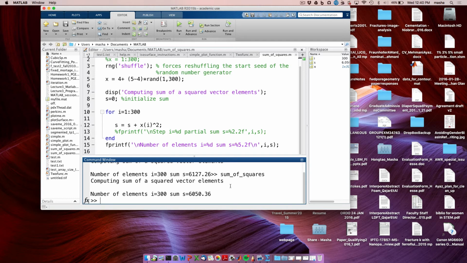That function will just return this sum, the sum of squares for elements 1 through n.